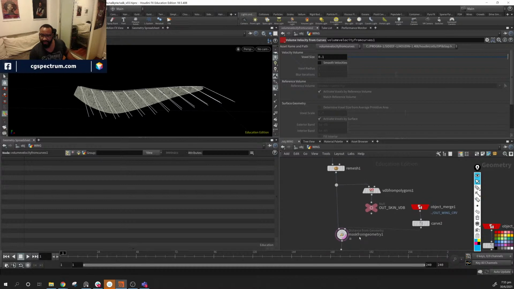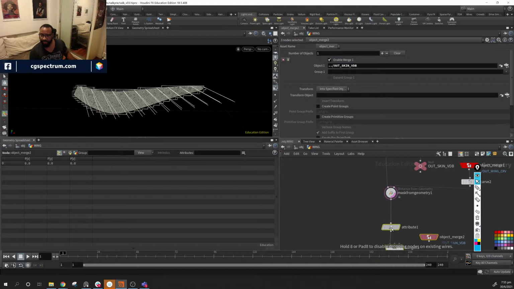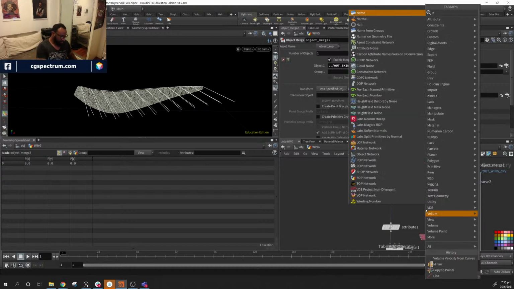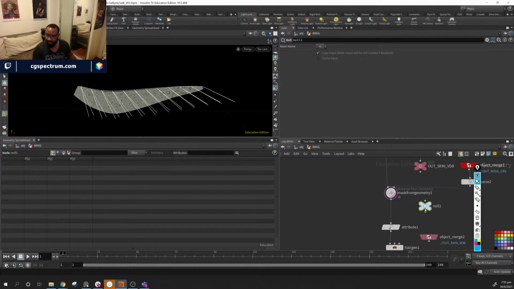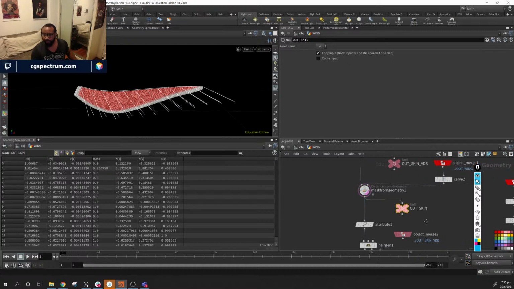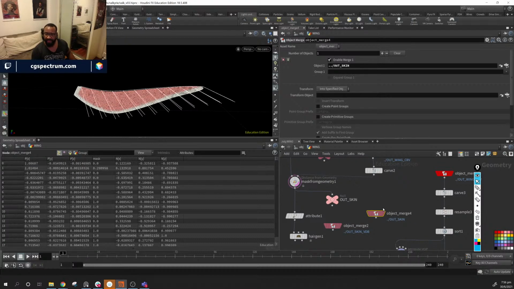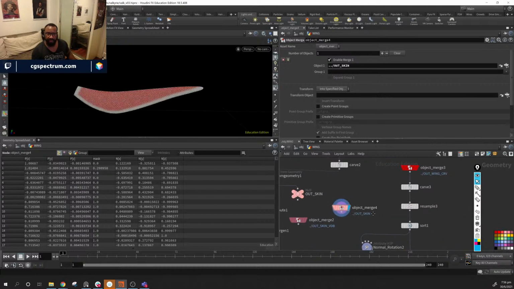So let's go ahead here and make another null. Call this out skin. Duplicate this, drop that in there, and make sure both of these are one color. Okay, so that's my skin there.